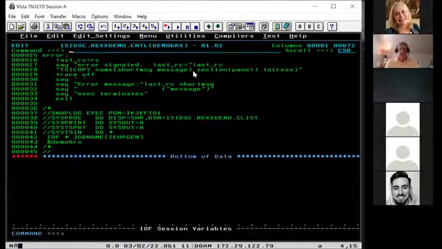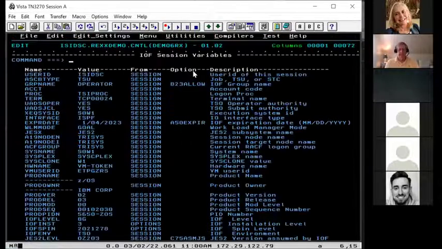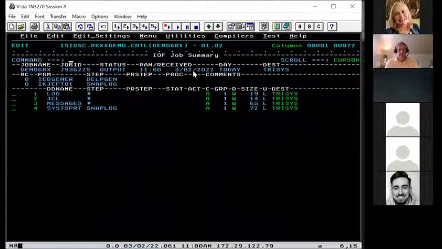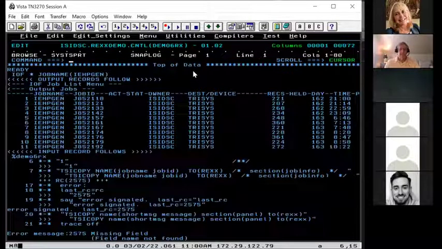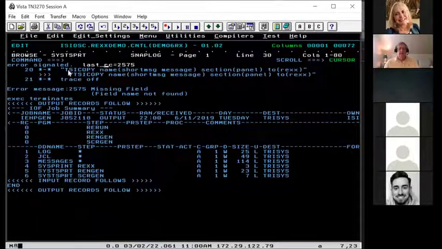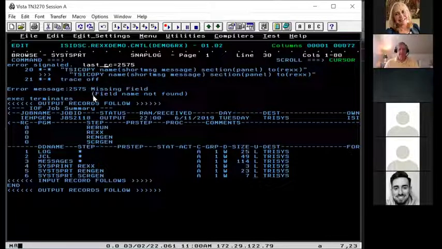And I'm out of time. Errors 2575, it goes and picks up those things and it gets out the two messages, missing field, field name not found.